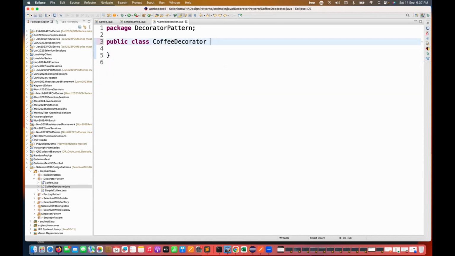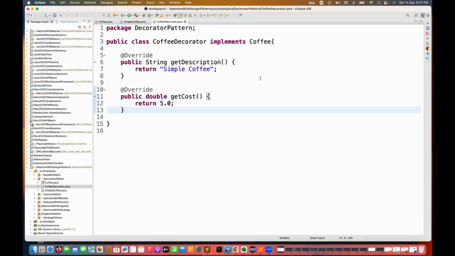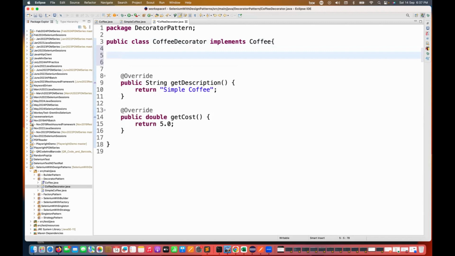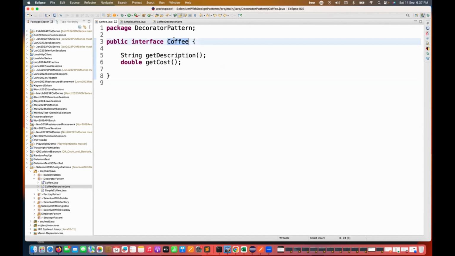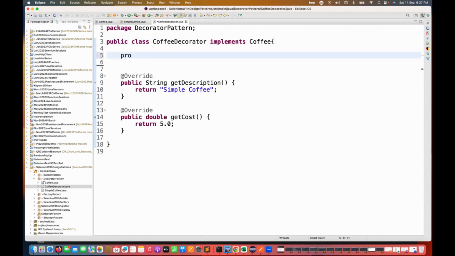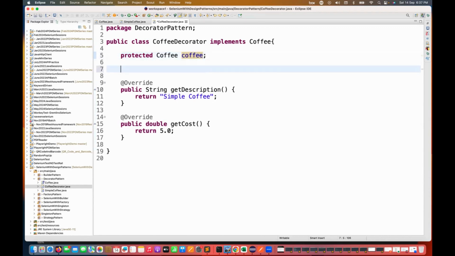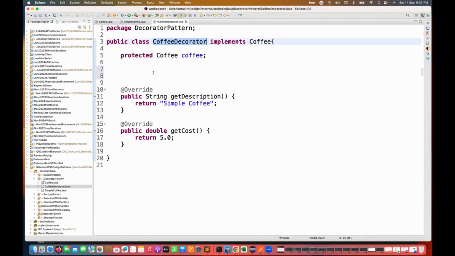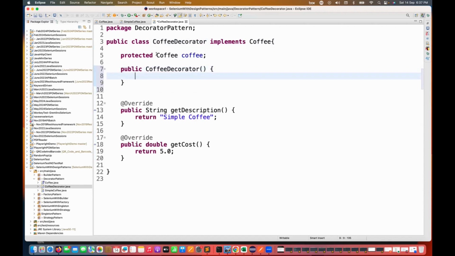So I'll do one thing. This is also doing exactly the same thing here. First of all, I'll remove this particular return and all those things. In this CoffeeDecorator, I'm going to maintain one coffee reference over here, a protected coffee reference. With this reference, I'm expecting in the constructor, when someone is creating an object of the CoffeeDecorator class, this constructor will be called. Here I'm also passing the coffee reference so that I can add the external decorators, and the same coffee object will be given to this one.